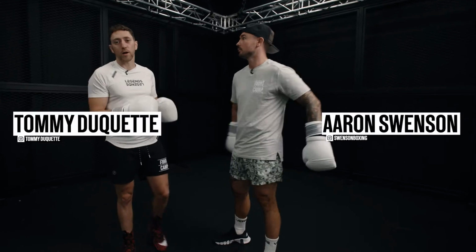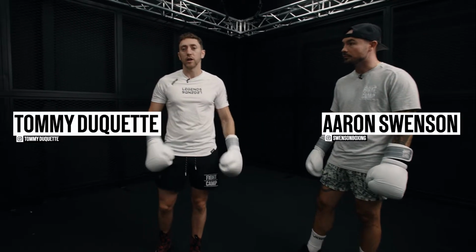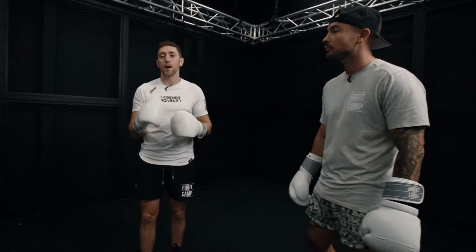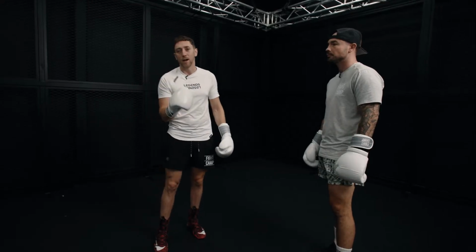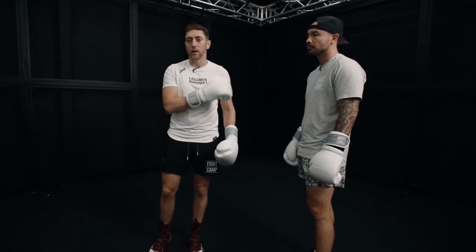All right, it's great to work out on the bag and to practice all your combinations, and it's great conditioning. All fighters use the bag to train, but it's very important when you're a beginner to remember that the bag doesn't hit back and the bag doesn't move. It just kind of lets you hit it. So today, I want to show you a couple tactics that I used to use to create openings on my opponent and keep them on.